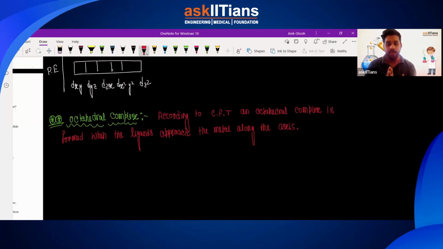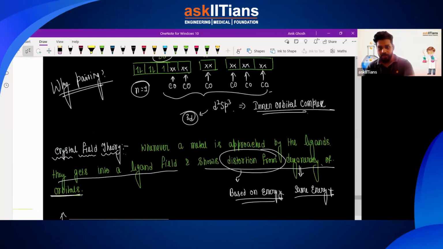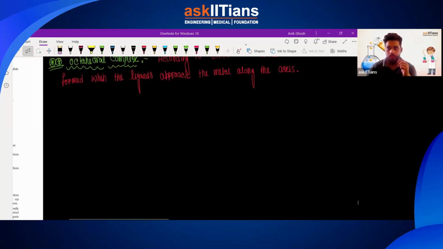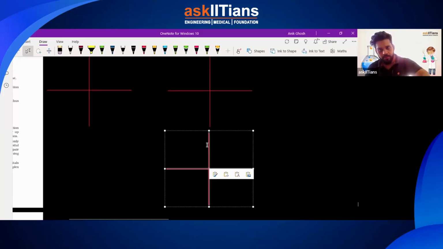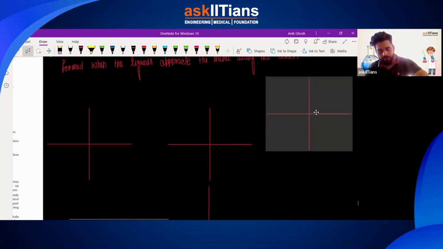What do I mean by this entire part now? Have a look. Okay. Guys, I believe that you know that it is dxy, dyz, dzx, dx square minus y square, dz square. These orbitals, how do they look like? First, you need to know that. Okay. Let's say I'm going to draw some structures for you. Just one second. Okay, have a look now.